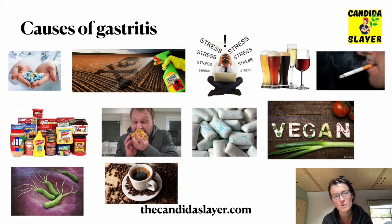Being vegan also can be one cause of gastritis, because your stomach acid is mainly to digest proteins, animal proteins. So if you stop eating animal proteins, then your stomach will stop making acid. Okay, that's as simple as that. Because to digest vegetables and to digest carbs, we don't need as much acid. Okay, so your body is lazy. It won't make things that it doesn't need. So if you have been vegan for many months, your stomach doesn't make acid or very little acid, your liver doesn't make enough bile.